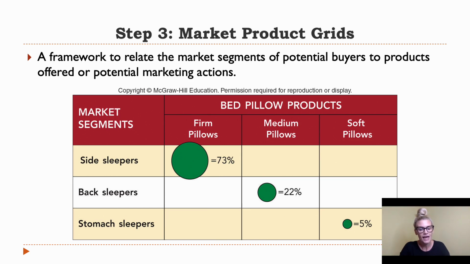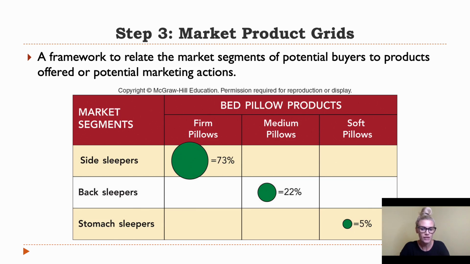And research tells us that finding the best pillow firmness will result in a better night's sleep, so then we group our products based on the firmness of the pillow. Now, through market research, you would reveal the potential size of each sleeper segment. That is what this circle is telling us. The size of the circle tells us the size of the sleeper segment. And this grid reveals the size of the segment for each of these products in the market segment that it's corresponding to.